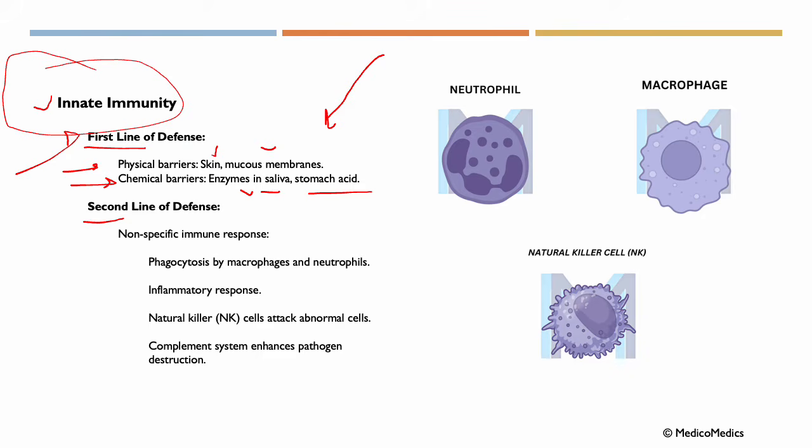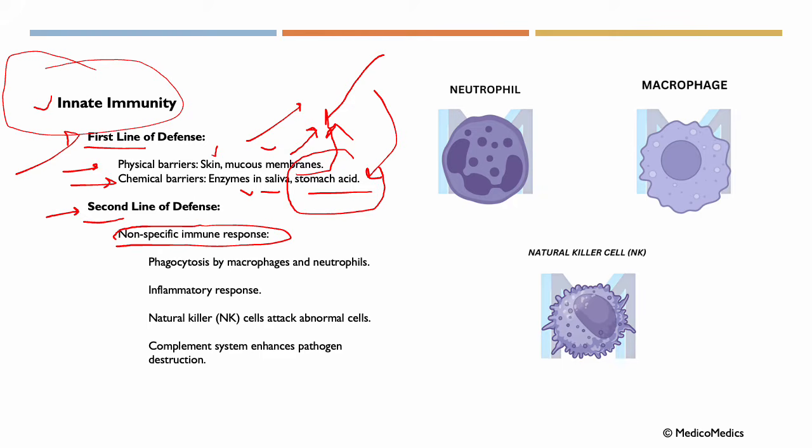So, for pathogens to enter our body, we first have our skin, which repels it, mucous membranes, which catch it, enzymes that degrade it, and if it makes it all the way into the stomach, we have a very acidic environment in our stomach, destroying a lot of these microorganisms. We also have our second line of defense, but this is a non-specific immune response. And it's quite high yield to remember that it's non-specific when we're talking about our innate immunity. This is important when we move on to our adaptive immunity.